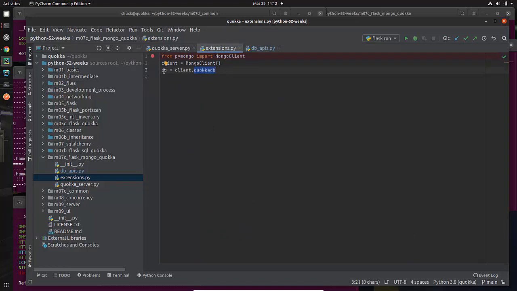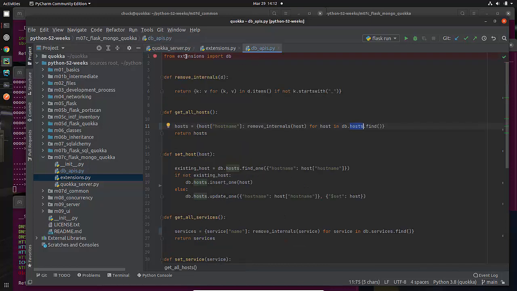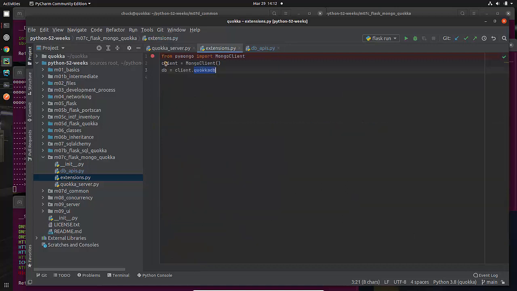And so this is going to get called as soon as Python becomes aware of DB APIs, which it did here. So when it becomes aware of this, it's going to go to DB APIs. In DB APIs, it's going to import DB. And at that point, it goes out and it creates this client. It does this the first time, and then it uses that from that point forward. And it creates this database object.